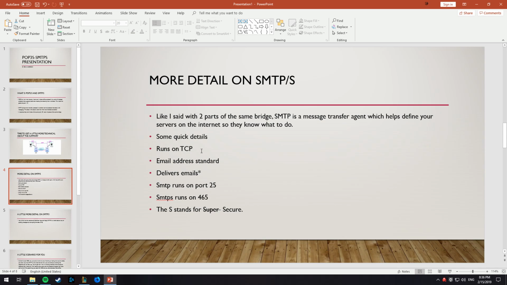It runs on TCP. It's an email address standard. Its main objective in the overall scheme of things is to deliver emails. SMTP runs on port 25, and SMTPS runs on 465, and the S stands for secure.